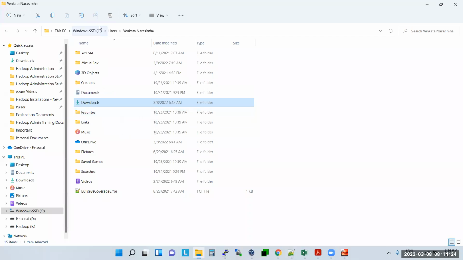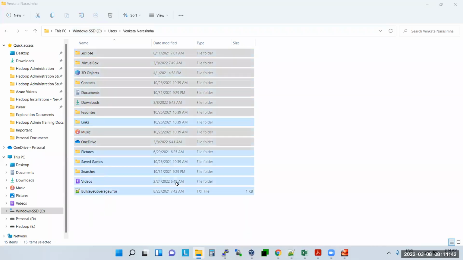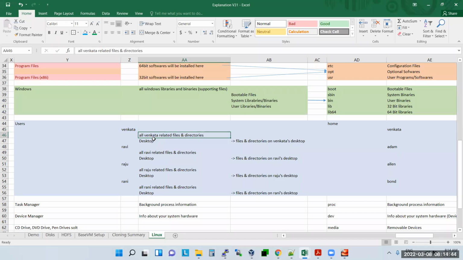If Venkata downloads any software, that will come and sit here. If Venu downloads a software, it will go to C drive, Users, Venu, under the Venu Downloads folder. Got my point? So every user will have these directories, and under Venkata you will have all Venkata related files and directories.